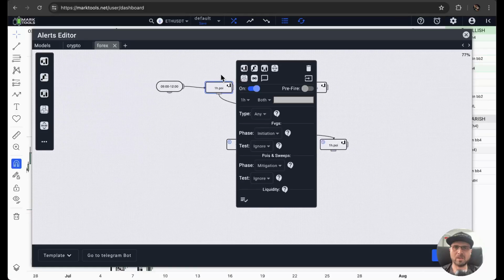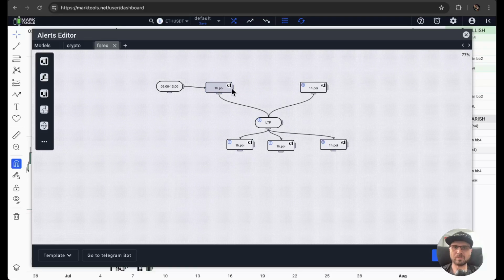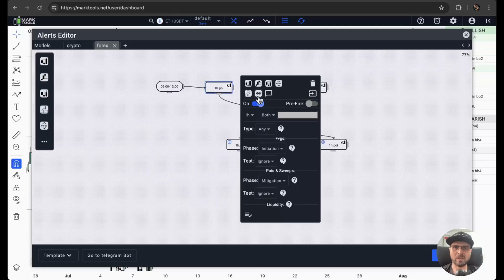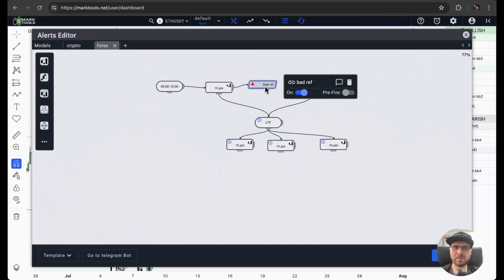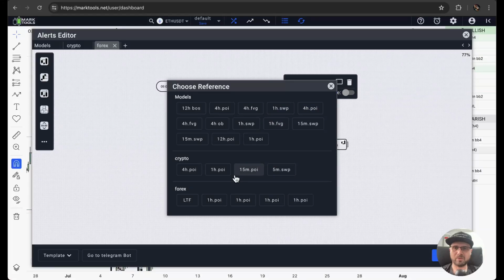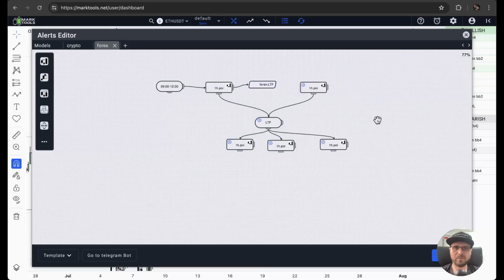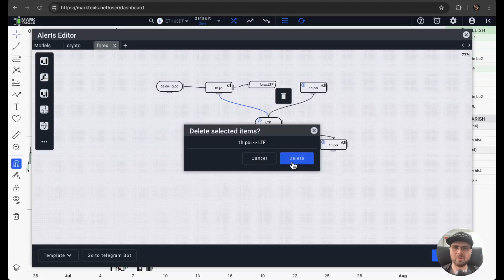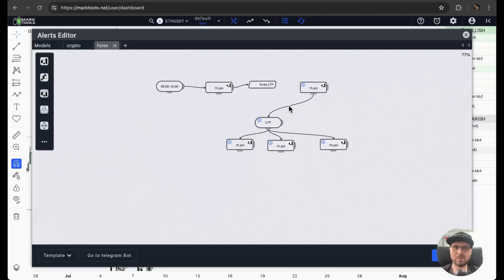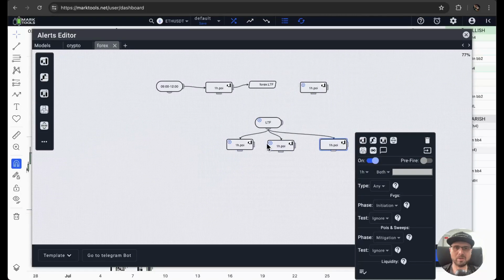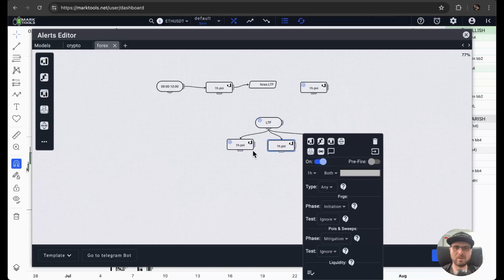Let's say I add a reference here and refer to our LTF node. Then I want to remove links to it. And let me activate everything.